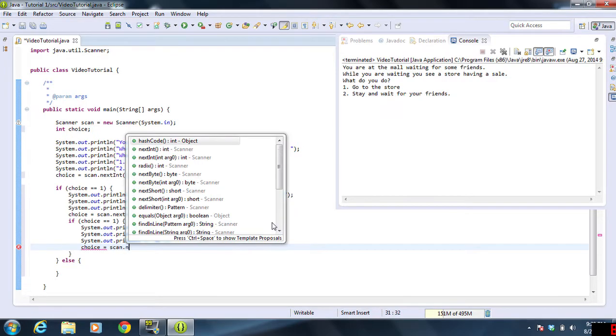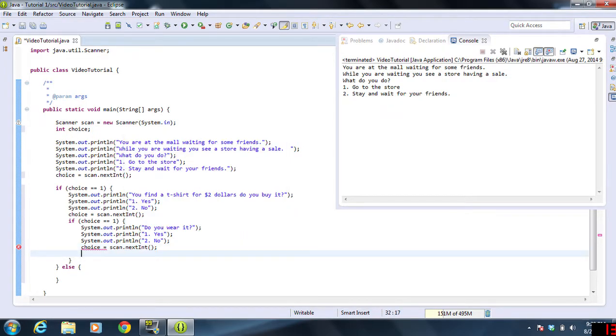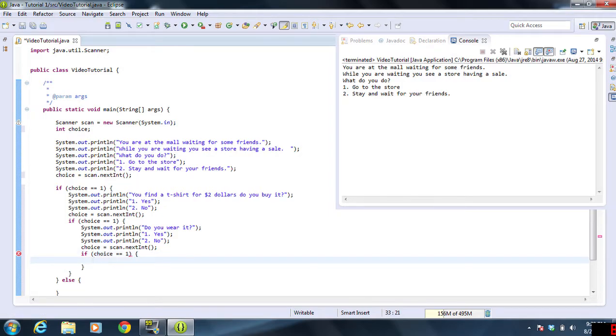So scan.nextInt. If choice equals 1, we say you look cool, because we're wearing the new t-shirt that we bought. That's going to be the end of our story here.